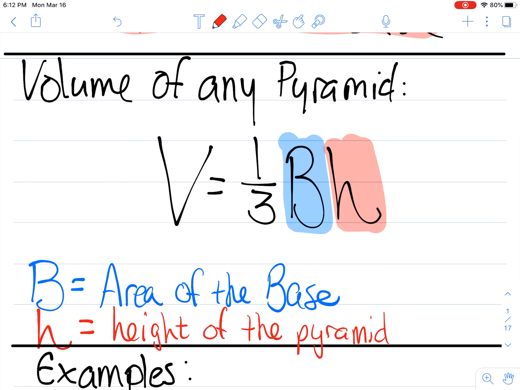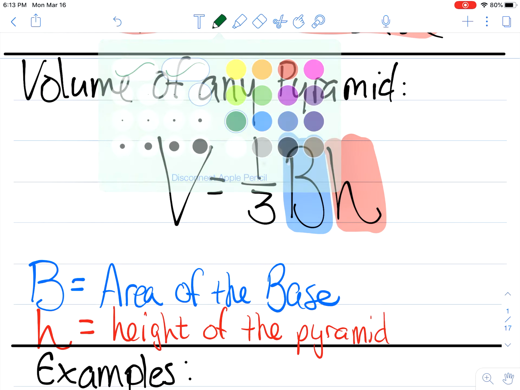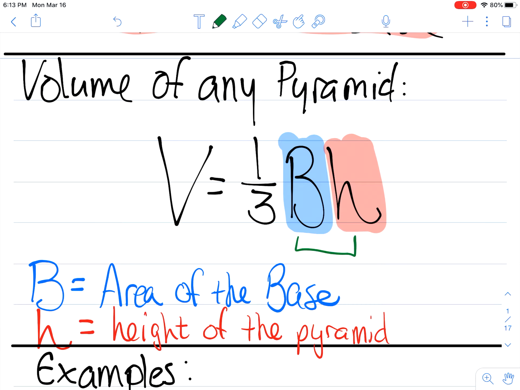So that's how we find the volume of a pyramid. We just take the area of the base times the height, and then in our calculator, we're going to take that product and divide it by 3 instead of multiplying by 1/3 and trying to get an approximation, because you can't do 0.3, since that's not 1/3. So we're going to divide that product, which I'm marking in green, by 3. I'll show you how to do that on the calculator in just a minute with this first example.